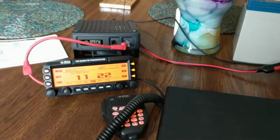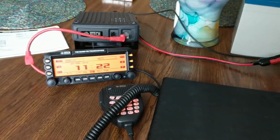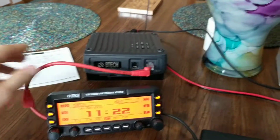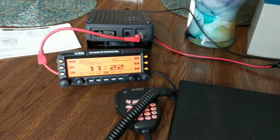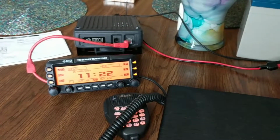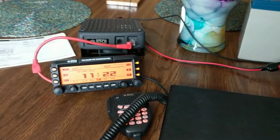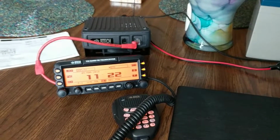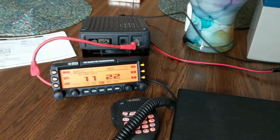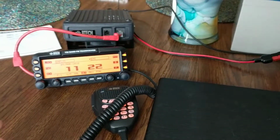The cable linking the main transceiver to the remote is, in fact, a regular Cat 5. This might be just a Cat 5e, but it's a regular Ethernet cable. I can't speak to the different grades, but it came with about a 20-foot long cable, and it works perfectly in my car. So for here, because I'm not pulling it all out of my interior, I just used a foot-long Ethernet cable, and it works perfectly.